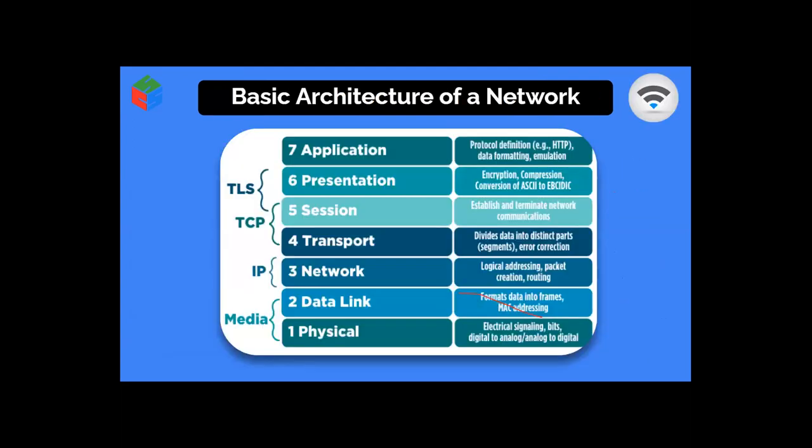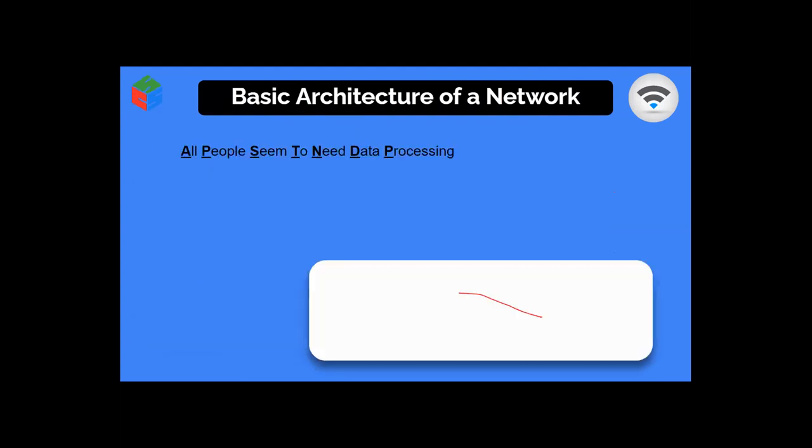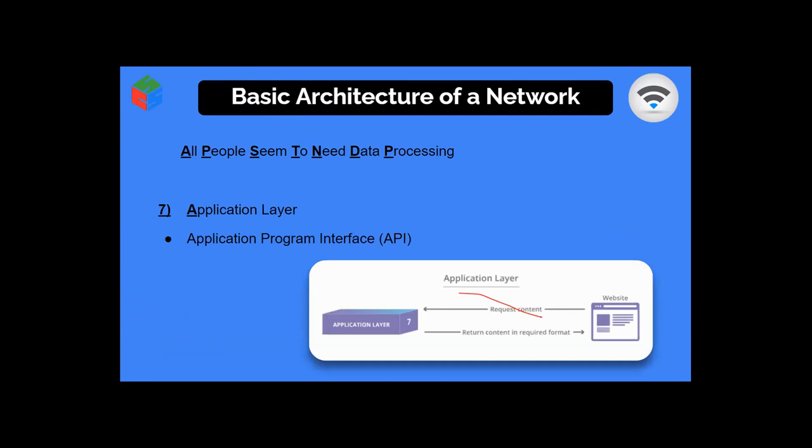And the basic architecture of a network is called the OSI model, which has 7 layers. The network doesn't work precisely like that, but it gives you an overall big picture of the different functions of a network. When you send data, it starts at layer 7 and goes all the way down to layer 1. When you receive the data, you start at layer 1 and go up to layer 7. We'll go over all the layers in just a moment. And a good acronym to remember is: All People Seem To Need Data Processing.